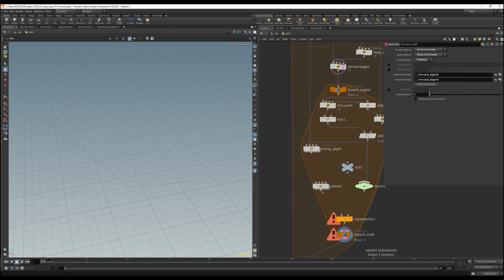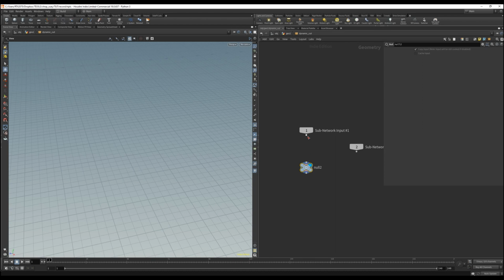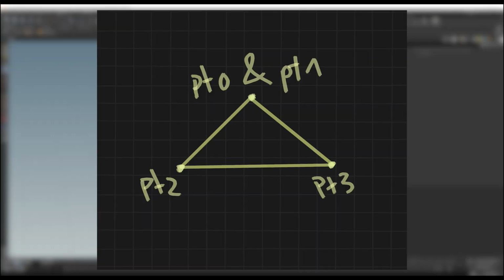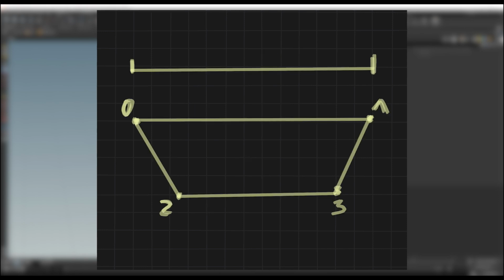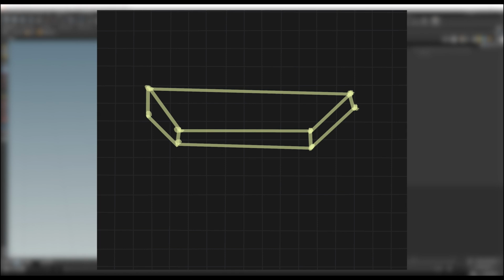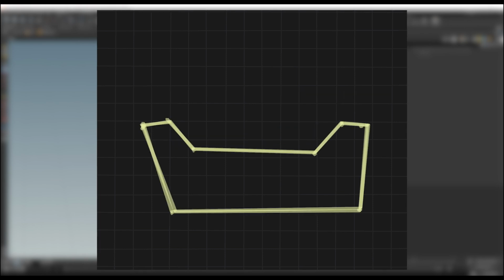Now we will build our cutting bool shapes. We need to create a subnetwork and dive in. The way this works is by offsetting the position of a shape that I am building here right now. That offset is driven by our curve's rest length. To illustrate that, I made some masterpiece sketches for you. We will basically draw a triangle in the end, where 2 points are overlapping. Then we take one edge and move that by the rest length value divided by some ratio, and hopefully we are getting a cutting shape that we will use to bool out our sci-fi incuts.